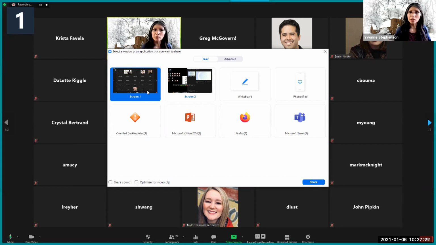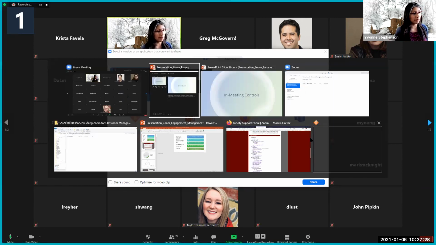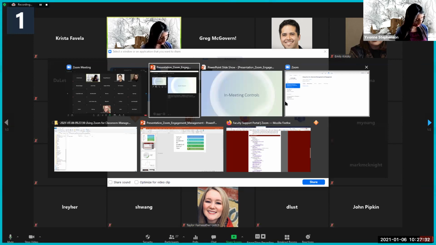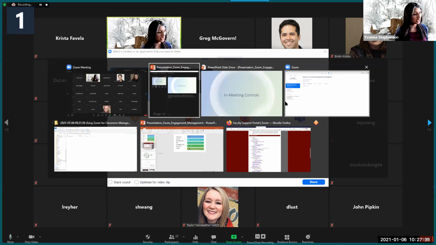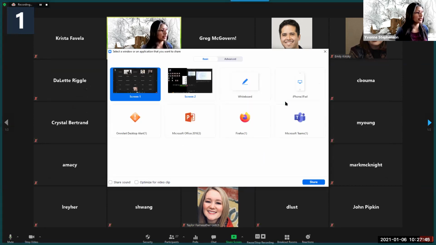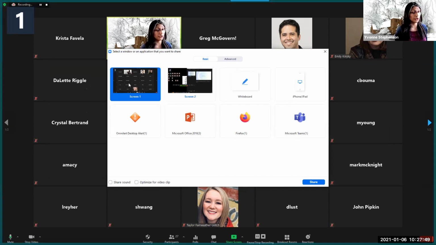Now, some people are like, but I don't want them to see my desktop. Well, you can click Alt Tab and you can bring up all of the applications that are on your computer. If you hold down the Alt button and then just tap Tab, you can switch through everything that's open on your computer and nobody has to see your desktop. I'm going to go back to my Zoom there. I highly recommend that you just share your entire screen to avoid that.